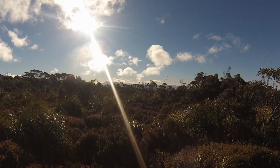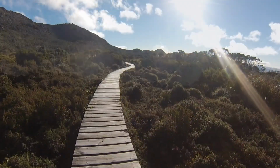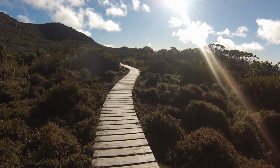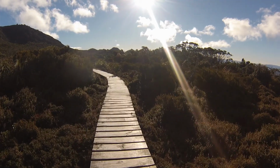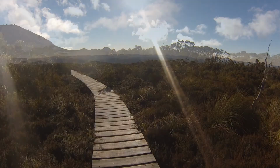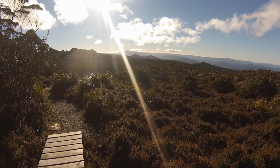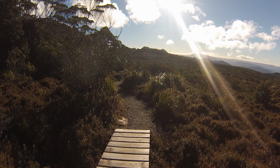It's looking towards Hobart and Mount Wellington. It's a wonderful job that the Parks and Wildlife have done putting in all these walkways. As my wife said, you'd be walking through with your boots mud up to your thighs, it'd be awful. Up here we are definitely on top of the world, at the bottom of the world, and thanks to Lyn for that line.